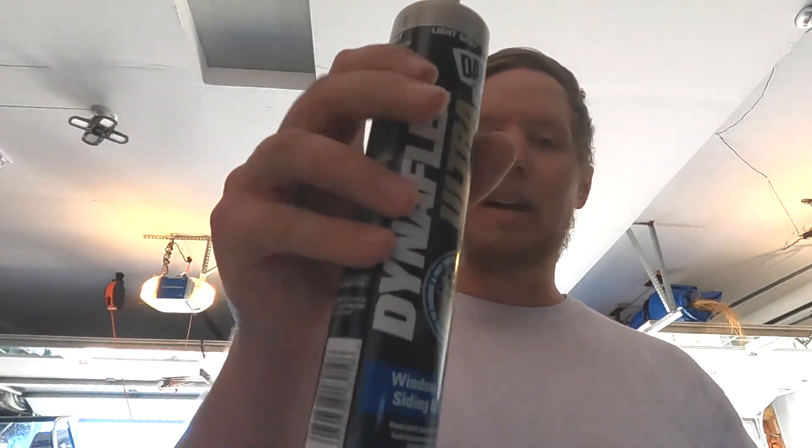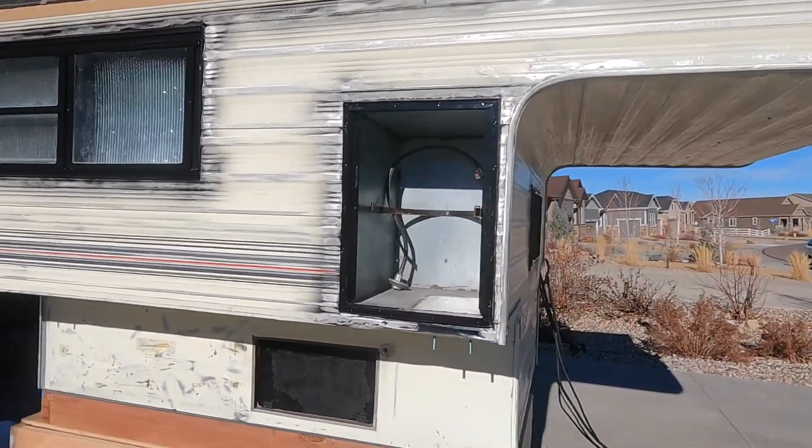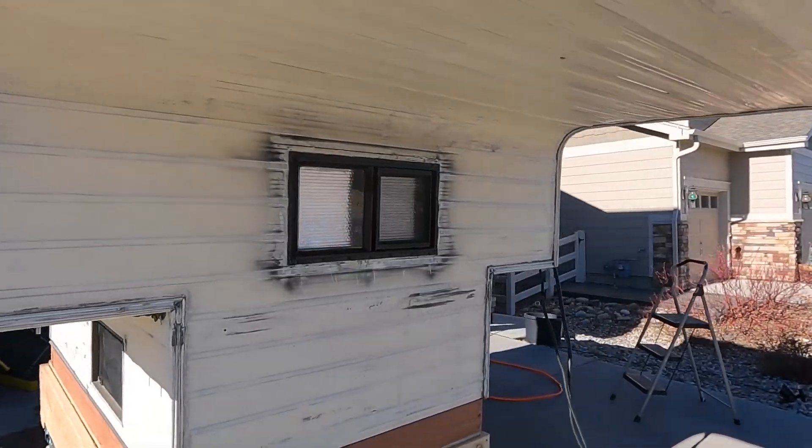The time has come on the camper build to get everything caulked and ready for paint. I've sanded the entire thing and now I'm using Dynaflex Ultra — it's a light gray exterior caulk with a lot of stretch resistance and it's not super expensive, about eight bucks a tube. We're going to go around the entire camper and caulk every crack and cranny that has old sealant in it, because we want to make sure everything stays sealed. The Herculiner is going to dry really thick and strong — it'll almost become a shell. I've pulled the paper off the windows, everything is clean.